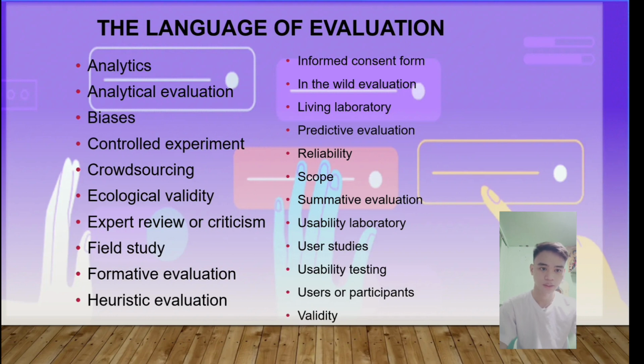The next is informed consent form. One significant aspect of any data gathering is the relationship between the person or people doing the gathering and the person providing the data. Making sure that this relationship is clear and professional will help to clarify the nature of the study. One way in which this can be achieved is to ask participants to sign an informed consent form.